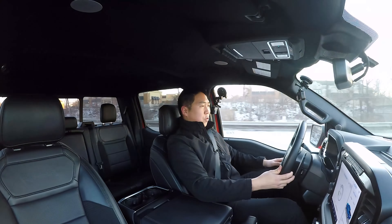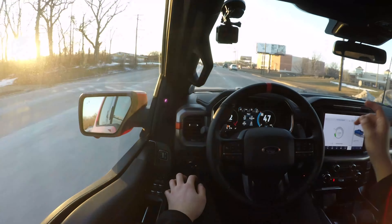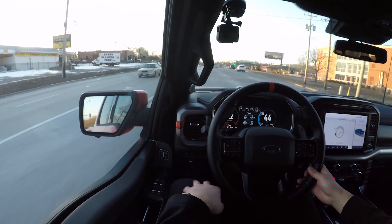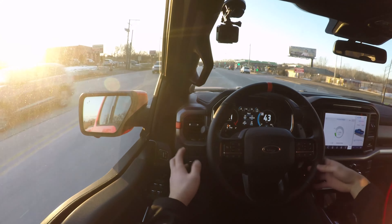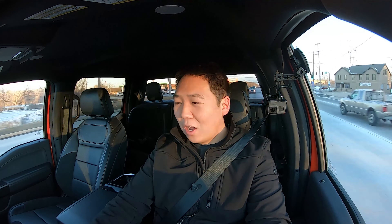It's very thirsty. The EPA ratings are 15 MPG city, 18 highway, and 16 combined. I've been averaging 14.5 MPG even with stop-start. It has a 36-gallon fuel tank. That's just expected out of something like a Raptor — and actually it's quite a bit better than a TRX, where I was averaging 9 MPG for my week with that, though I was also doing launch control a bunch.